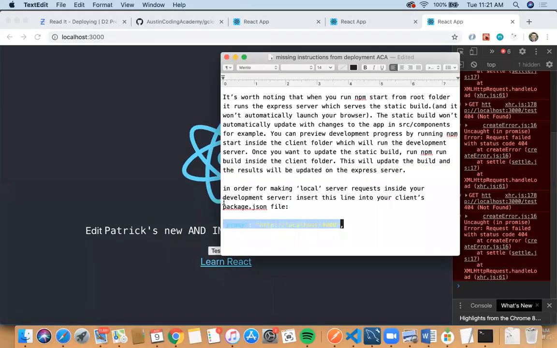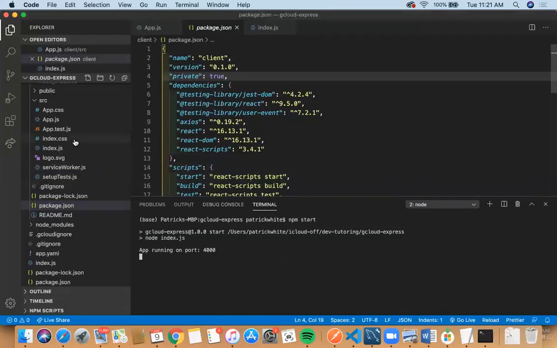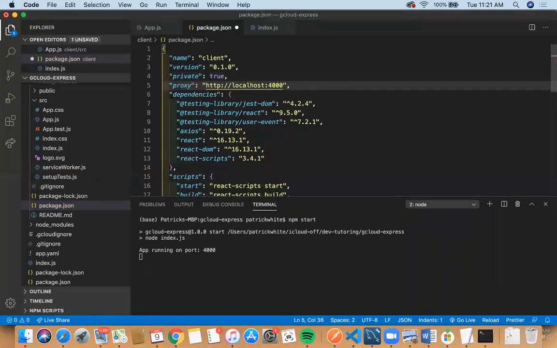Okay. So what we want to do is, this is in the client package.json, proxy localhost 4000. How does this work? Well, I'm not 100% sure, but basically our server is listening to port 4000 and our development React application is on port 3000.